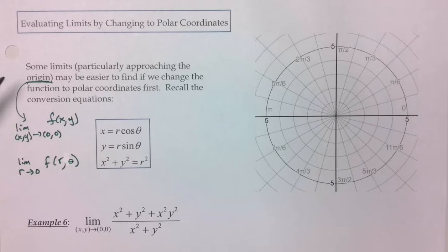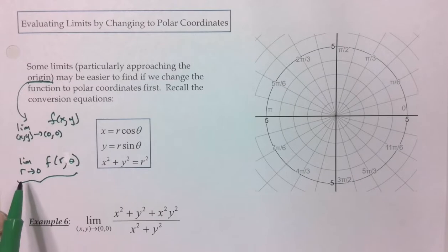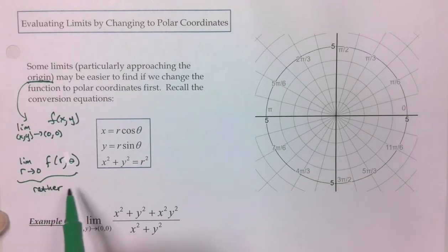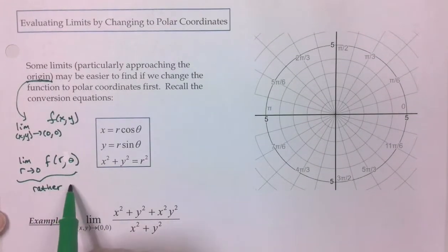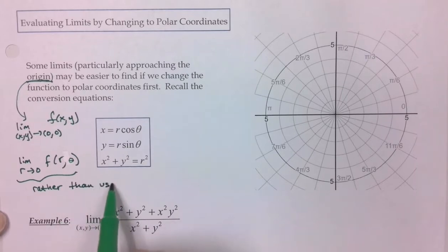Well, for starters, if we're taking the limit as we approach the origin, then it's actually frequently easier to do that in polar coordinates than it is in rectangular coordinates. In rectangular coordinates, you're letting both x and y go to 0. But in polar coordinates, what you're really talking about is just the radius going to 0 for some function. It's a little bit easier because you're approaching from all paths simultaneously, because it's just the radius. It doesn't have a particular angle given with it. So rather than having to look for specific paths, when you're doing it with polar coordinates, you're always approaching from all paths.